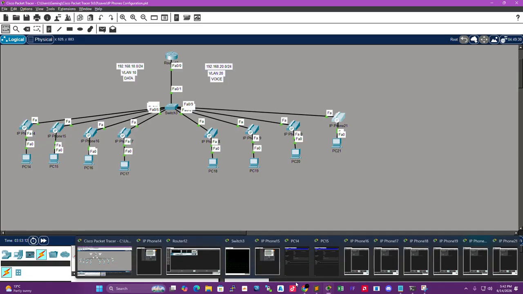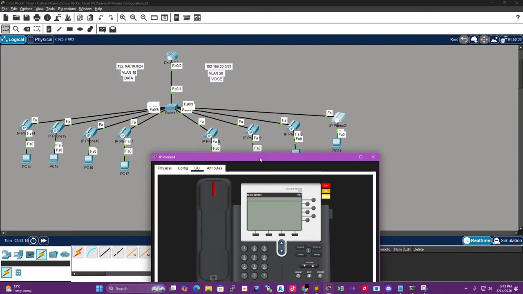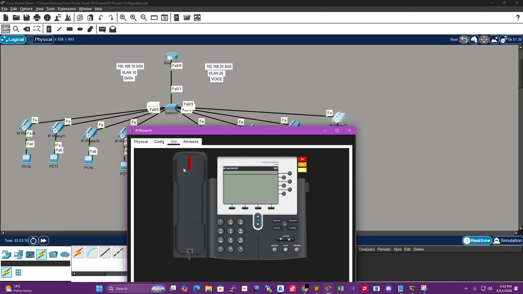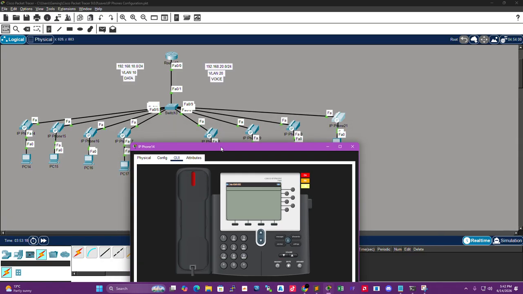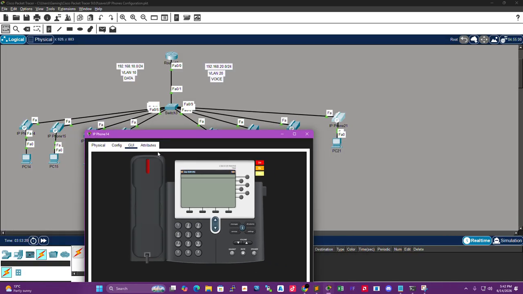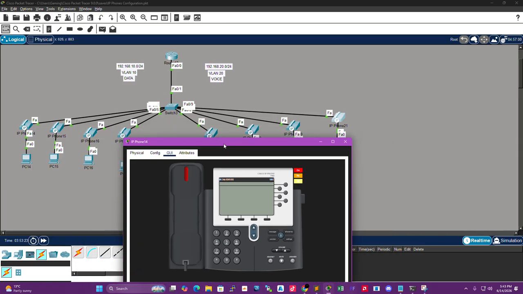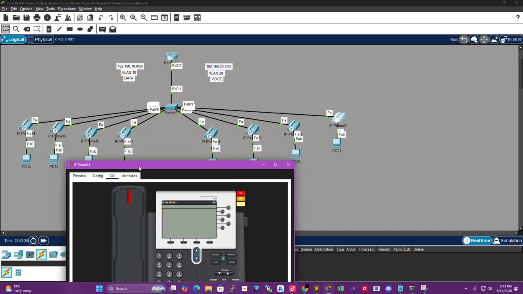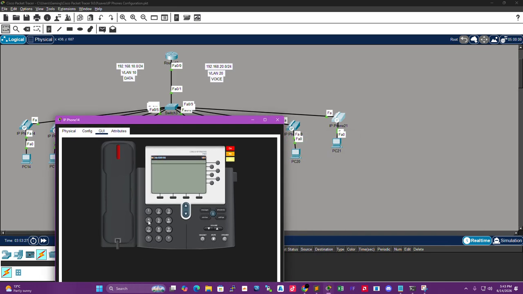But let me tell you something, how we're actually gonna see that on the device that is ringing: it will flash these lights. The device that is receiving a call will tell us that there is someone calling from this number, and it will blink like this. And the other phones won't show anything. Now let's do that right now. We're trying to call 108. Okay, you know those phones, you have to actually press OK, or you can do this.